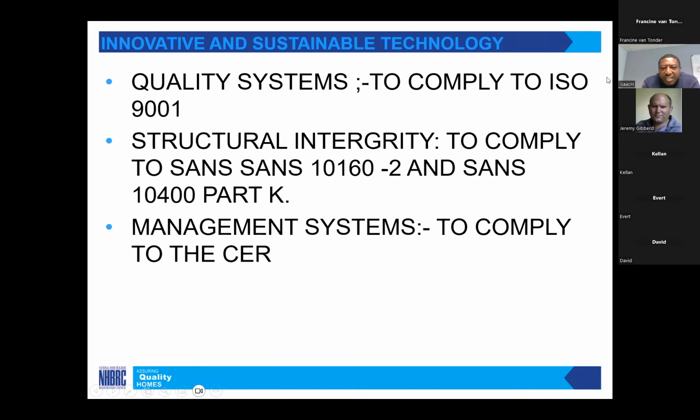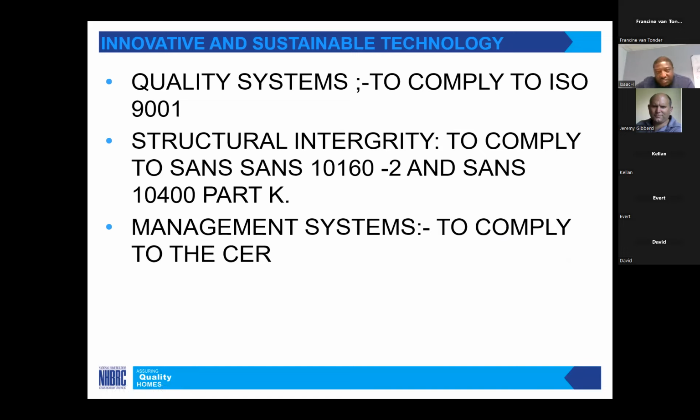Now, the unit standards, the quality system: we require you to use quality systems that comply to ISO 9001. And in terms of your structures, make sure that you do comply to SANS 10160, 13.